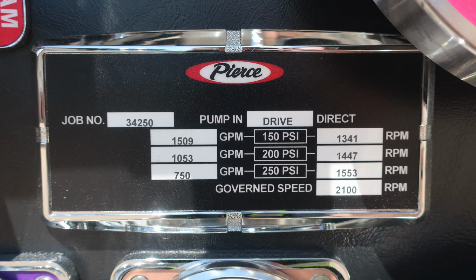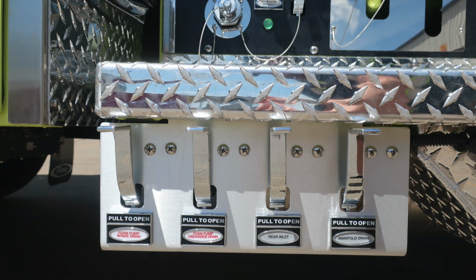Let's take a look at the minimum operation maintenance schedule for 150, 200, and 250 PSI. On the left-hand side of the placard is the GPMs at test pressure. On the right-hand side is the associated RPM with that test pressure. The upper left-hand corner does have your 5-digit job number, and the lower right has a governed speed of 2,100 RPMs. As we move down just to the very base area, you'll find your foam pump intake drain, foam pump discharge drain, rear inlet drain, and then also your manifold drain.